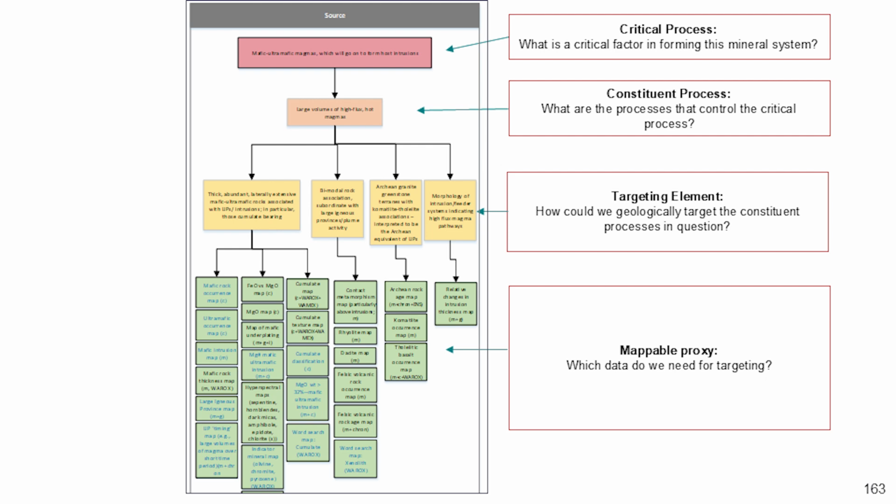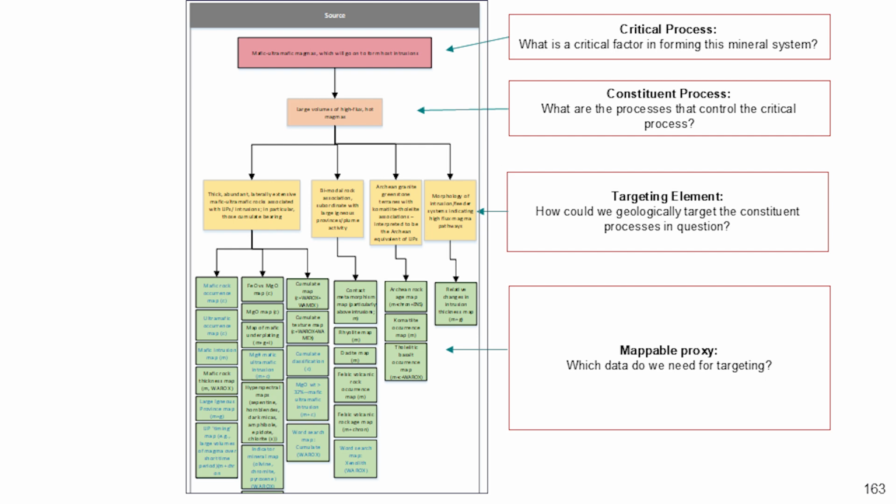So what we end up with is what we call our mineral system tree. So for each of the source, pathway, trap, and modification, we come up with this thing. So it's gigantic. This is why I've only put the source up there at the moment. But what it aims to do is take you through the critical process step by step down to how we get to, down the green here, our mappable proxies, the maps that we think will be helpful for you guys.